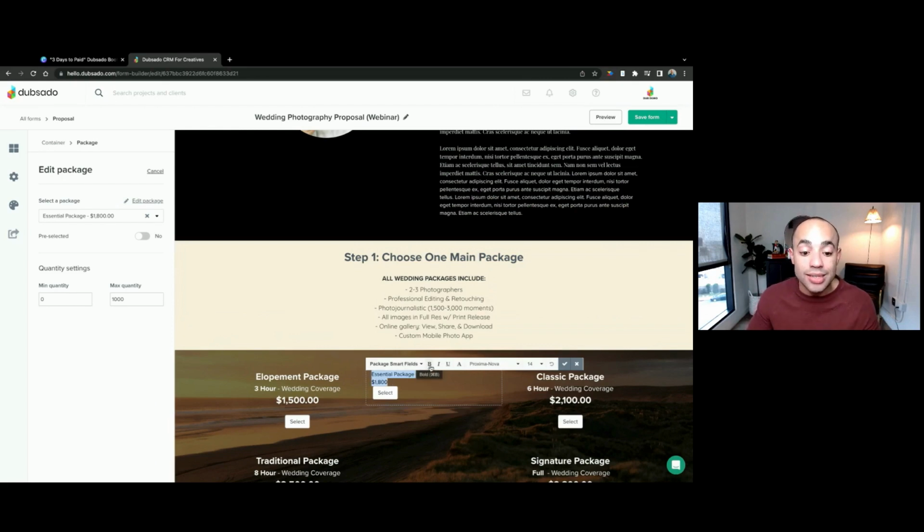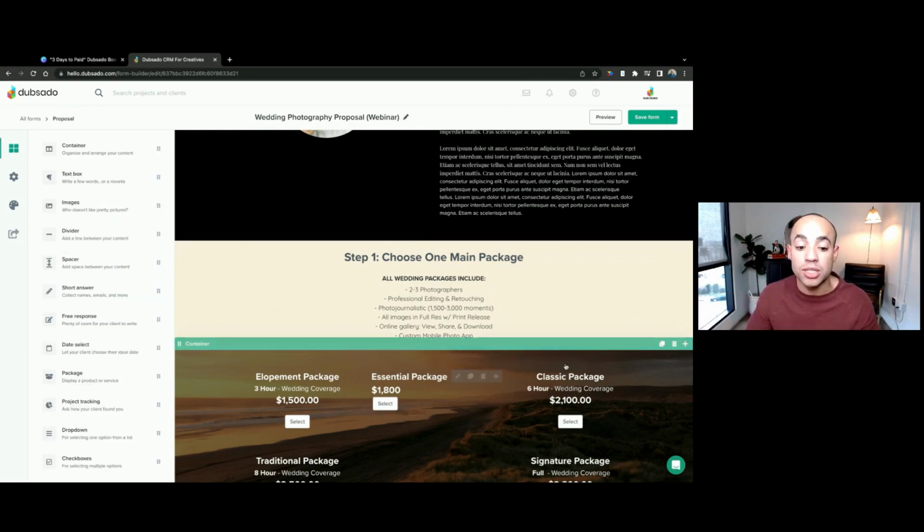So all of these things, I can bold this. And then let's say I want to increase the font to, we'll just say 20 to make it a little bigger, maybe 24, I think, so it'll match the other ones. So you can play around with this and you can actually customize it to look how you want it to. You don't have to use smart fields if you don't want to, but that's just a quick way that if you just want to pull in the package name, pull in the information, you can do that there. And then when you're done, you can just click the checkbox and it'll be locked in.